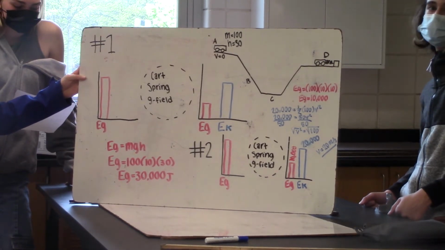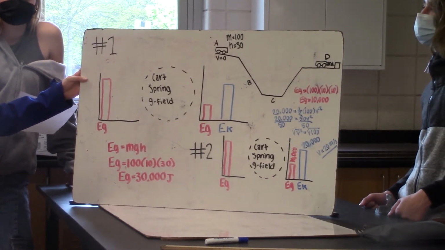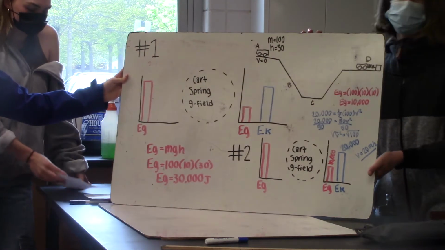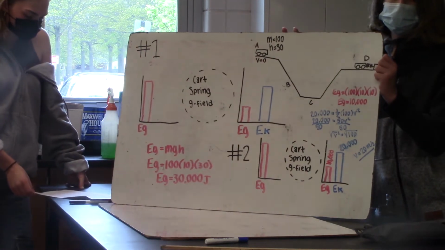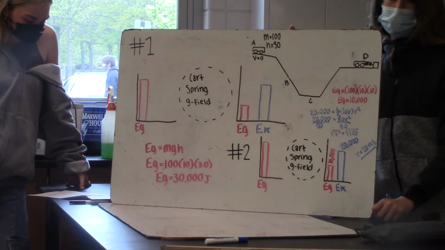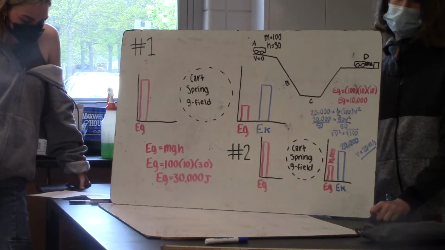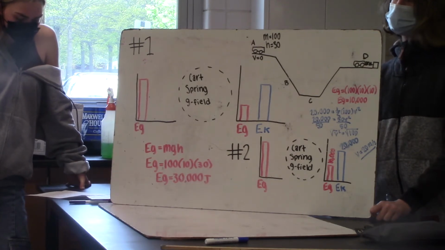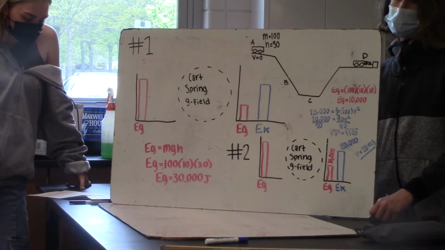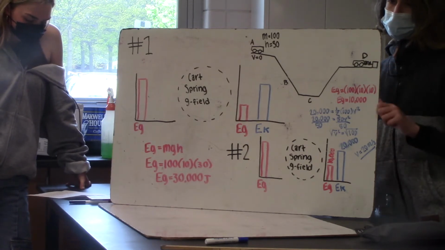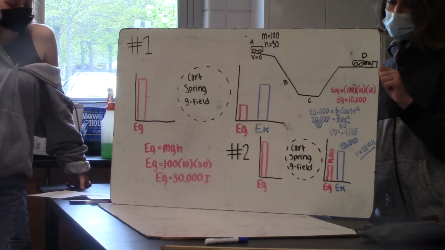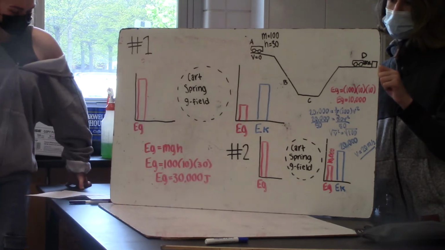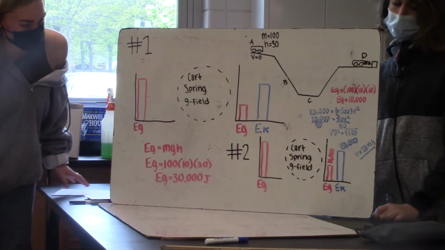All right. What's number 1 says? Consider the section of roller coaster depicted in the diagram. A 100 kilogram car moves along a frictionless track and comes to a stop as it compresses a huge spring at point D. It's huge. Okay. How much energy is in the system? So we got 30,000 joules, and how we got that?